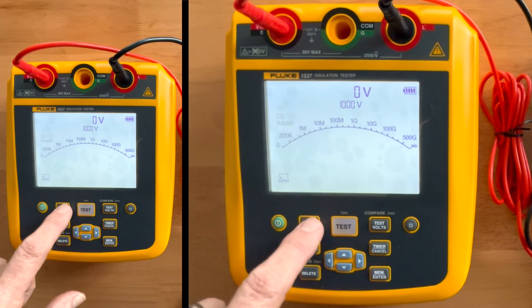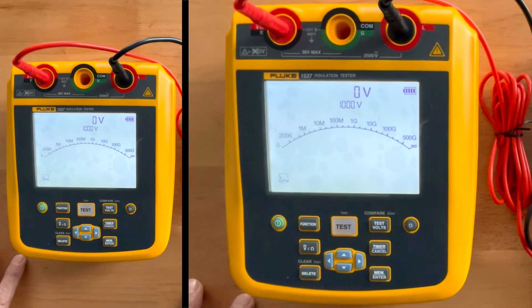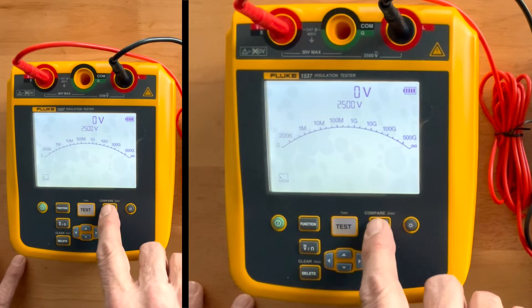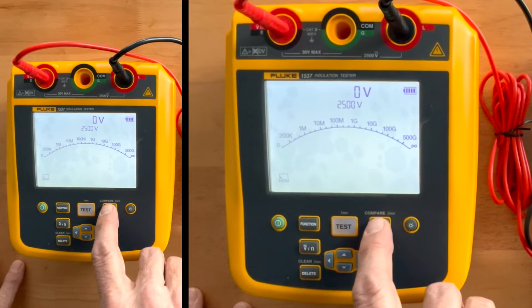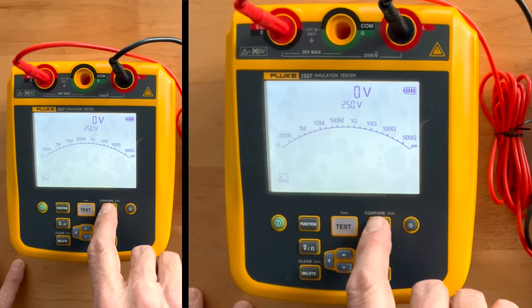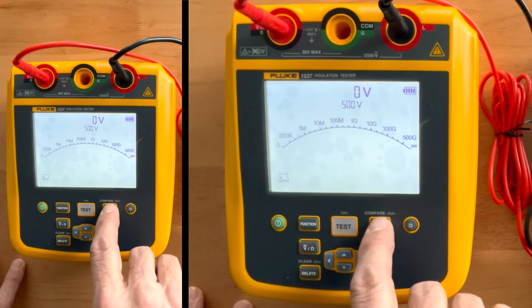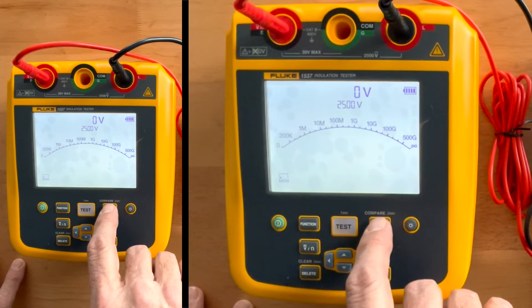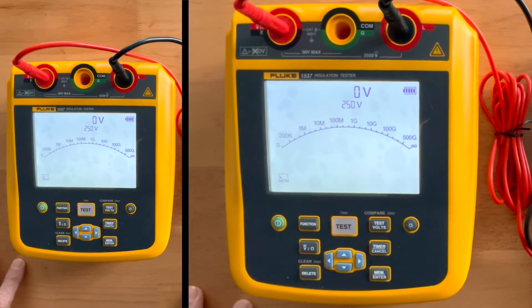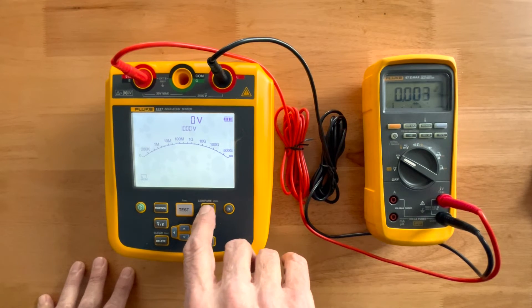So we'll bring it back up to the standard test, which doesn't have any display. And I'm going to hit the test volts button, as you can see, and as I do this, you'll see the ranges change. Our top range is 2,500. We hit this again, we go to 250, 500, 1,000, 2,500, and again back around to 250 volts. This is volts DC, so this is non-destructive. We're not going to blow anything up. So I'm going to bring this up to 1,000 volts.